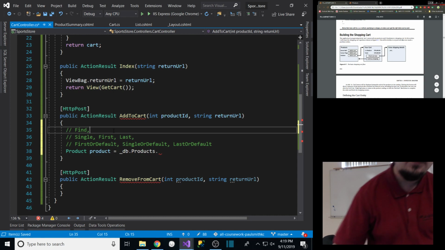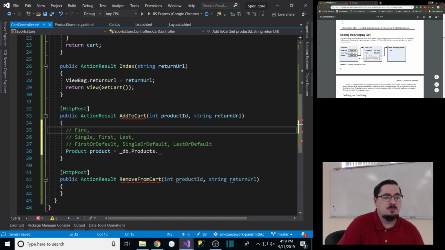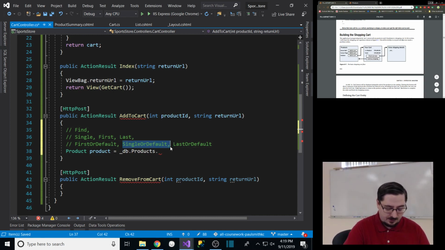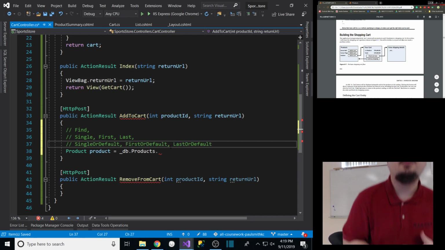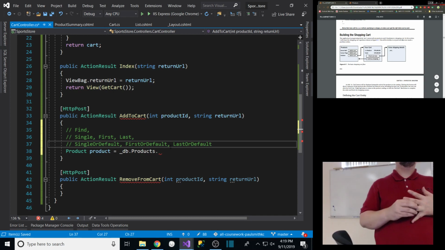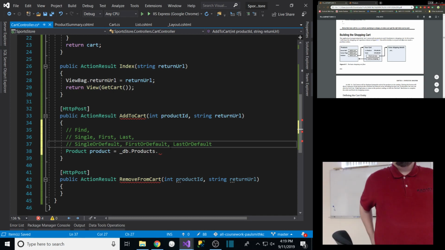Okay. Now, just as a refresher, what's the difference, say, between first and first or default? What's the difference between those two? One will throw an exception if it's not found. Which one throws the exception? First. First throws an exception if there's no result found, right?